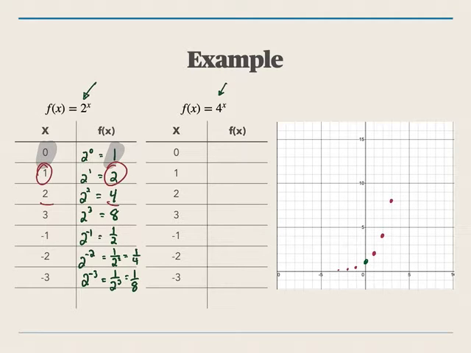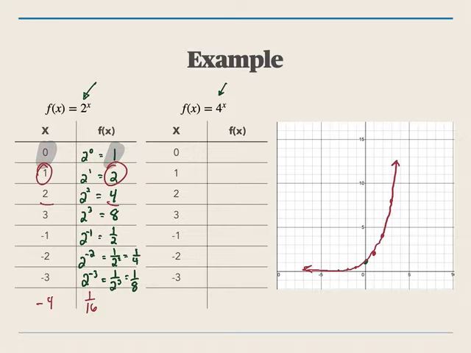And what you'll notice as I start to do this, even if I let it be negative 4, it's going to go to 1/16, then 1/32, then 1/64. It'll always be a fraction, and it's never going to reach 0. So we're going to get really close to the x-axis, but we are not going to touch it. And we'll just kind of smooth it in, like so. And we got that characteristic of what we call exponential. In this case, we'll call it a growth curve.